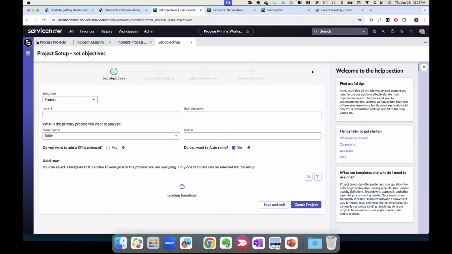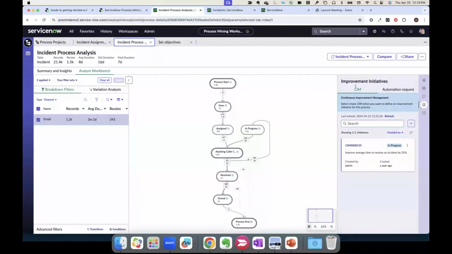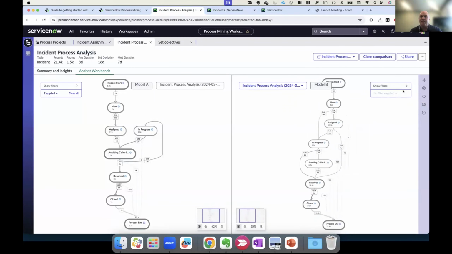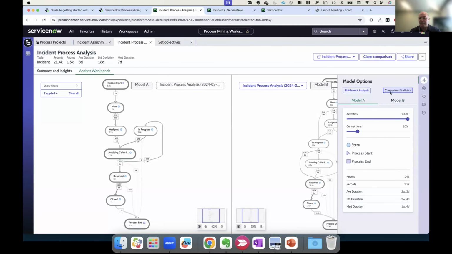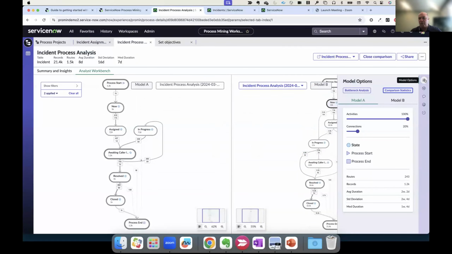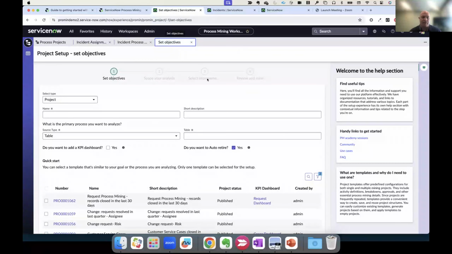Crawl into it almost at a singular level as part of your post-mortem after a P1 event or something like that, and look where you lost your time. Yeah, you actually can do that. That's a great point. One of the things I didn't show you here is that you can do side-by-side comparisons. You can do before and after a process change to see the potential impact of it, and you can start to look at any of the changes, the increase in the average duration, the decrease. So you can do side-by-side comparisons of different teams, different regions. But very often it's the same process over time, before and after, or a different version of the process. Very handy for looking for adverse effects of a process change.